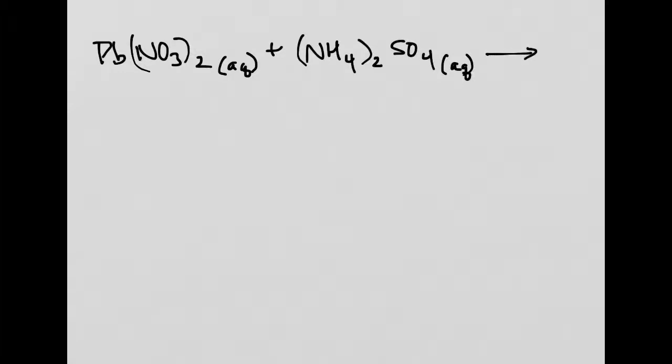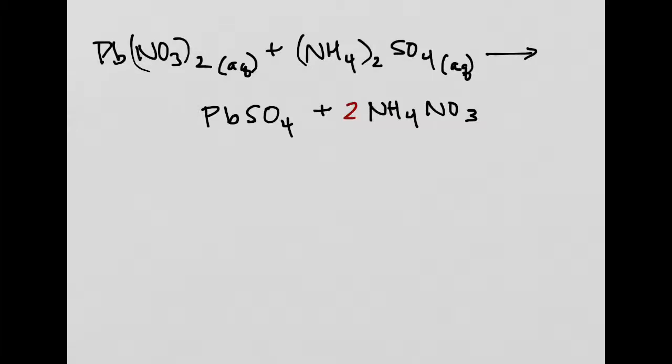And we're going to do the double replacement reaction. So I'm going to do Pb, which is a plus 2, with my SO4, which is a minus 2. And I'm going to do my NH4 with my NO3. NH4 is plus 1, NO3 is minus 1, so they combine in a 1-to-1 ratio. Now, of course, we do need to make sure we balance things here, and to balance it, I'm going to make sure that I put two of those guys there, and now we're happily balanced.